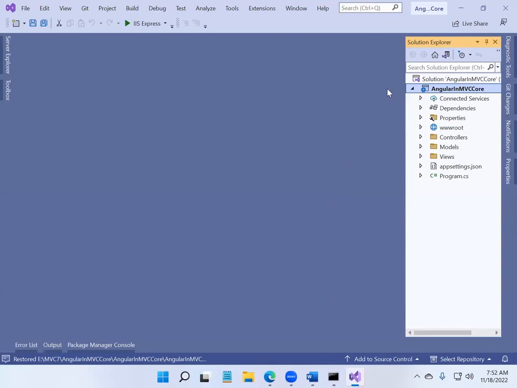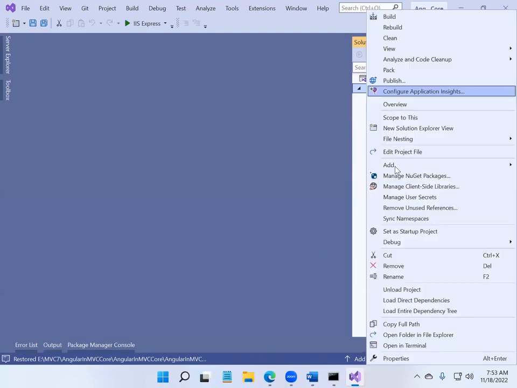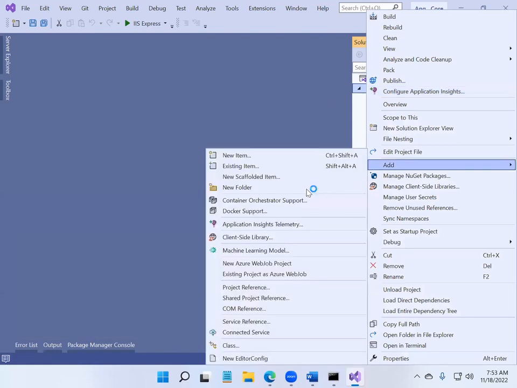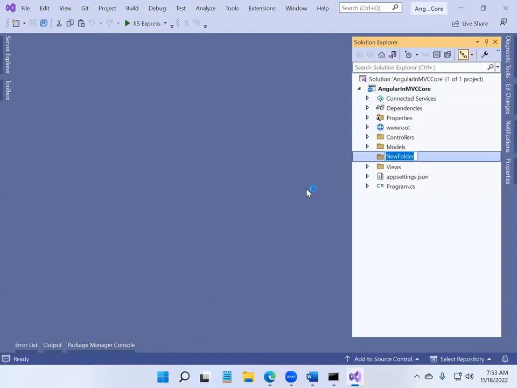Right click, add, new folder. Name it as Angular.